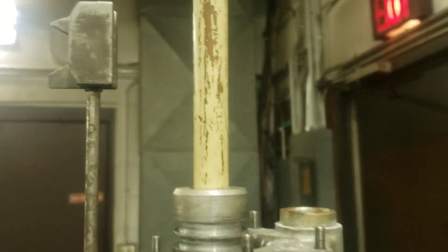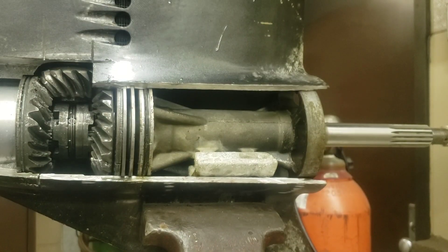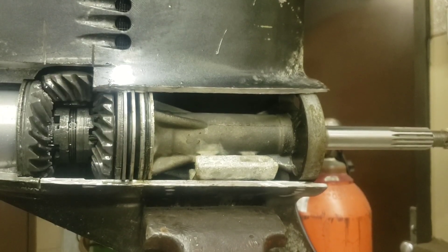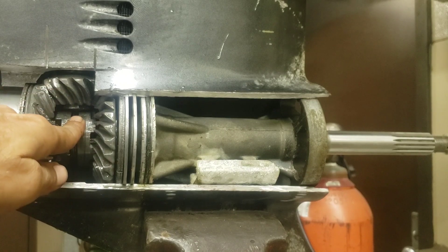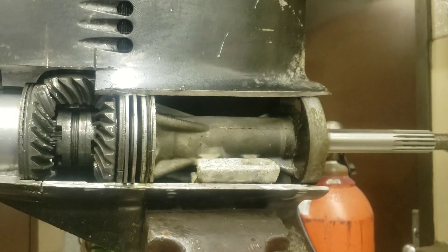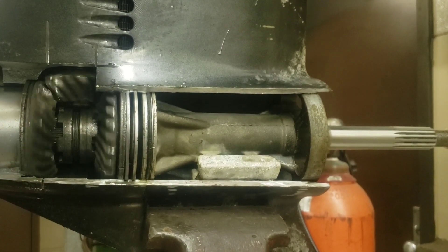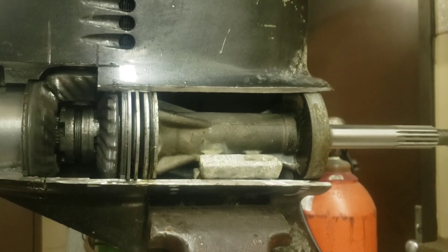So I'm going to grab my hand here and spin what would be the drive shaft, and you can kind of see how this all works. I'm going to put a drill on my broomstick handle — AKA drive shaft — and just spin everything. You can see your reverse gear, forward gear, pinion gear, clutch dogs, and your prop shaft. So right now the boat is in neutral, so the prop shaft will spin freely. In neutral, all three gears spin. You'll notice the clutch dogs are not turning. The prop shaft is not turning.